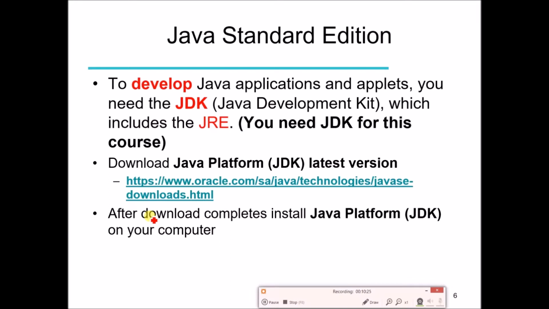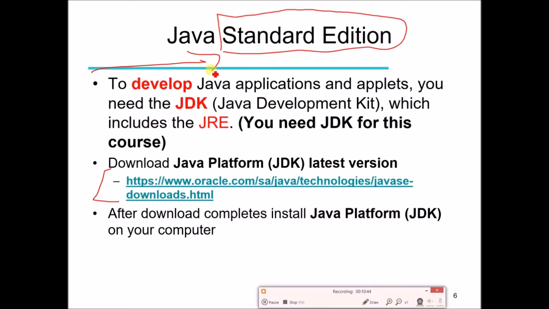To use Java, you have to download the Java Development Kit. You can download the official version from the Oracle website. You are going to download the standard edition. There are different editions, but we are going to use the Java Standard Edition. People who use Java for mobile application development have to download a different edition, but we are going to use the SE, or standard edition.